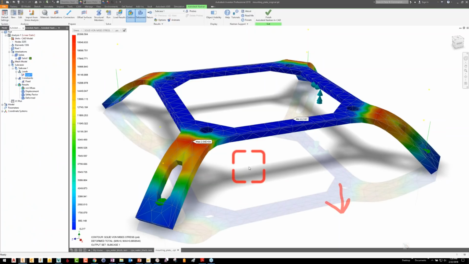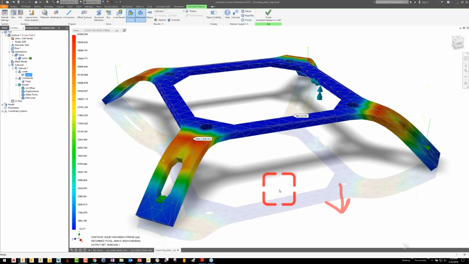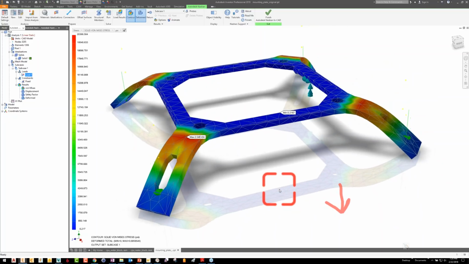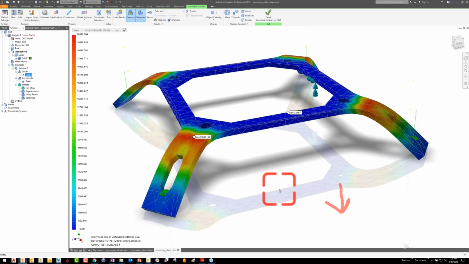This is a pretty common example of what you're going to see in structural FEA. We have what's called the contour, which is the colors that are painted onto the model. Those colors correspond to a certain quantity, in this case, solid von Mises stress. So the actual magnitude of the stress can be looked up on the legend to the left. The colors correspond to an actual magnitude there. It's always going to scale from blue to red. So the highest will always be red.